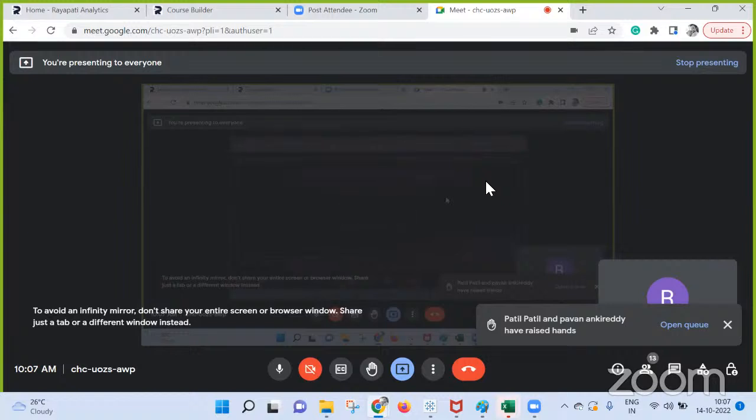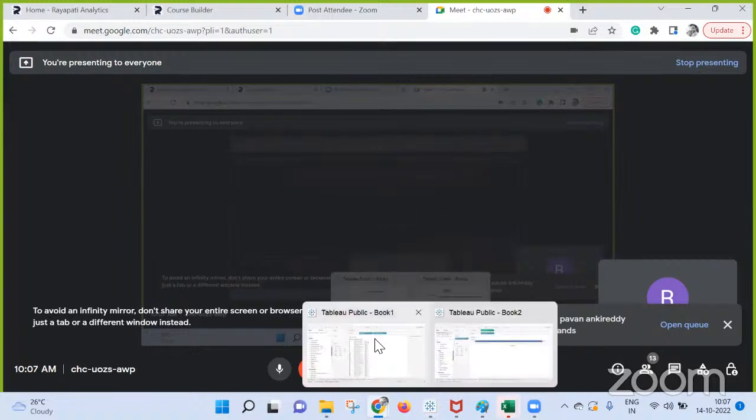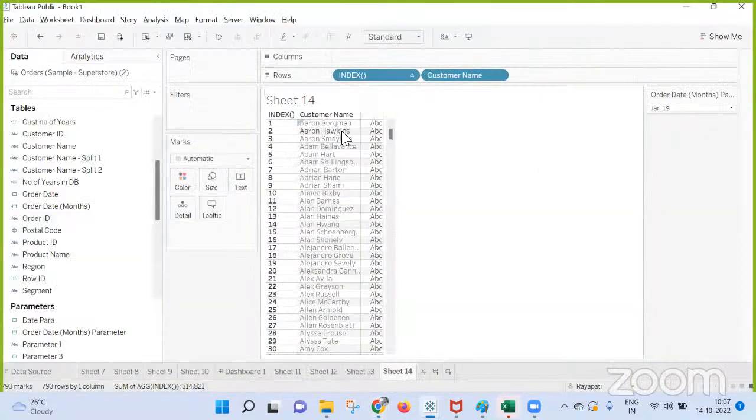That means we can't do the data with that in Tableau. We need to write the SQL. What I'm saying is you can reverse these and join that table with this, at the customer name level. Or do the blending part, but blending is a bit tricky, or you can use relationships.